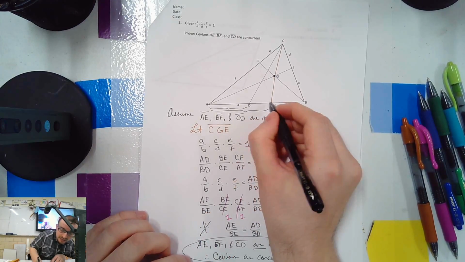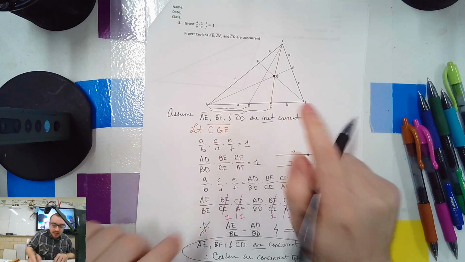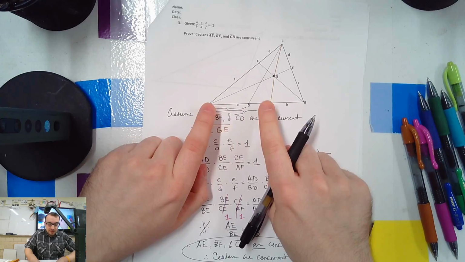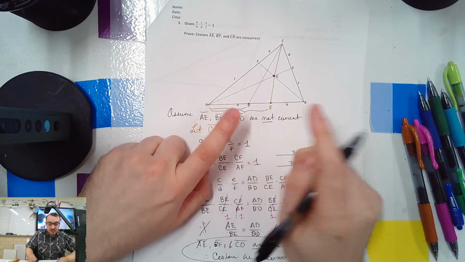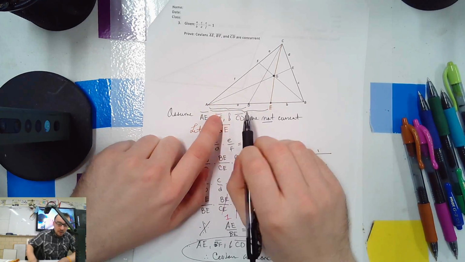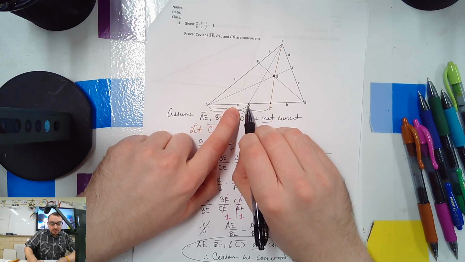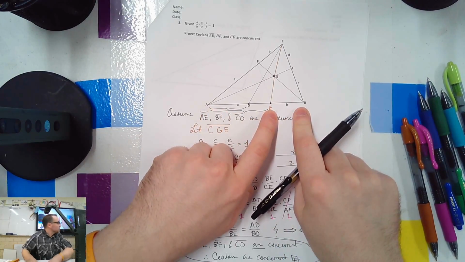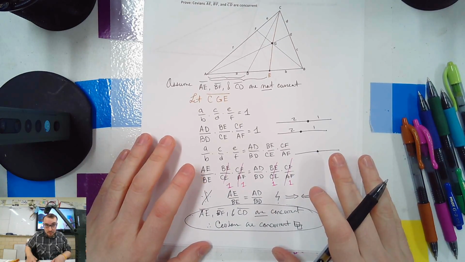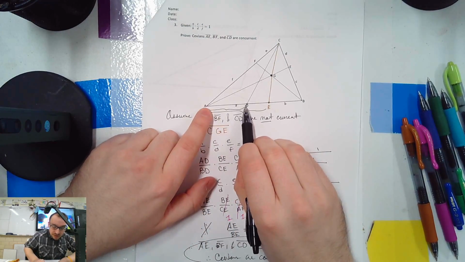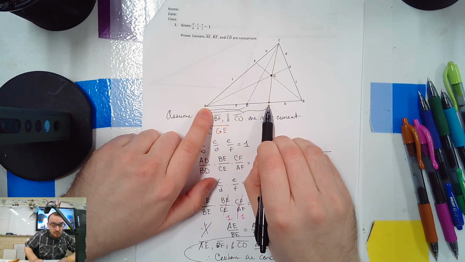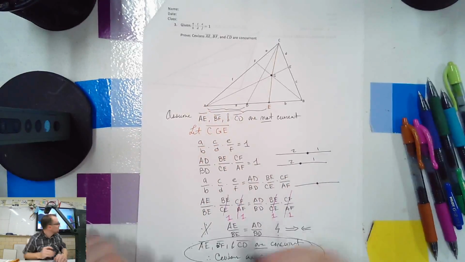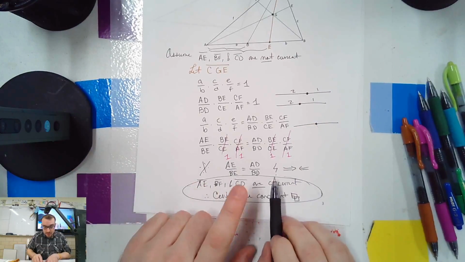So I can't cut at E and call it A over B, and I can't cut at D and call it A over B, right? That doesn't work. If this is A, then that's not A, right? One of these things has to give. Now I know from the setup that A over D was little a, right? And I know from this, by Ceva's theorem, that this should be A and that should be B. So that's where our contradiction is. Both of these can't be little a. Does that make sense? I know they have to be based on Ceva's theorem, but they can't be. It'd be impossible for this to be true.